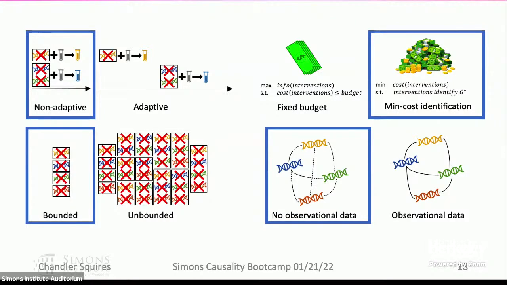Both of the algorithms that I'll be looking at will assume that we have no observational data. This is the most pessimistic setting, where your PhD advisor tells you, you have to go out and do full identification of the system, but I'm not going to give you any data that's ever been measured about the system. You just have to completely design a set of experiments that's going to identify any possible system that's out there. And if you don't, you don't graduate or something.